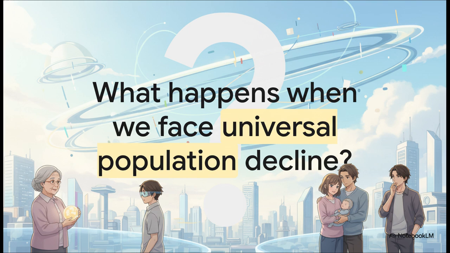As children become scarcer and our global population ages, which we're already seeing in today's headlines about places like Japan and Europe, what happens when humanity eventually faces universal population decline? It's a profound thought to end on, and a perfect reminder of why understanding this transition is absolutely crucial for our future.